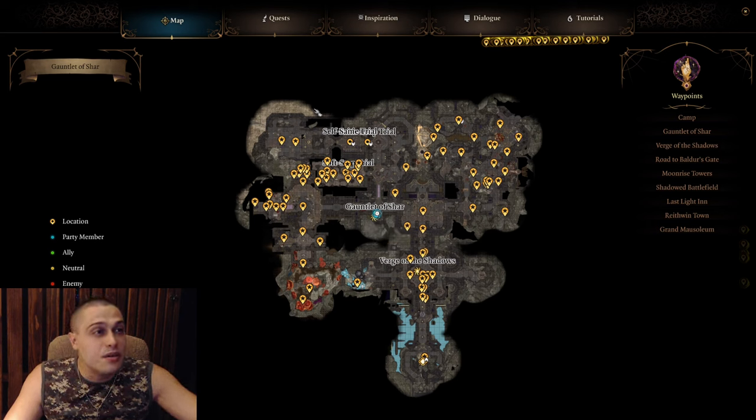We did all of the trials and everything that exists on the west part of the Gauntlet of Shar map. So we did this part and we did this entire part. The only thing that's left is the demon and Raphael's quest, okay? Or better to say, Astarion's quest. This is connected to Astarion. This segment is the last segment that we're gonna deal with.